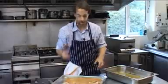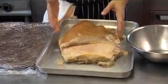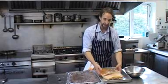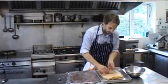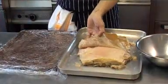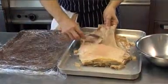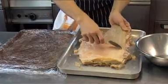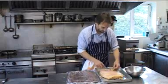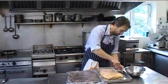Just inside. Delicious. As soon as it comes out of the oven, you need to let it cool down a little bit. So take it out, put it on the tray, give it 5-10 minutes to cool down so you can actually handle it, because it's going to be quite hot. You want to gently peel back the top layer of the skin. Using a spoon always helps. And just gently, see, it just peels back so effortlessly. This is the stuff we're not going to use, we're just going to discard this. So have a little bowl ready to put what you don't need into.